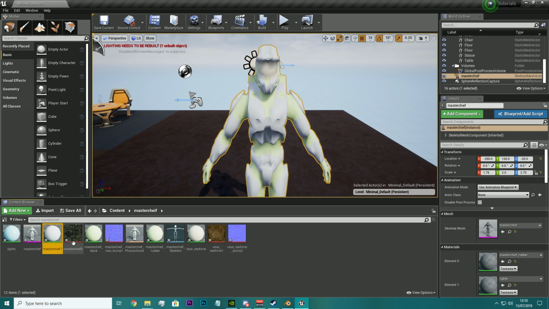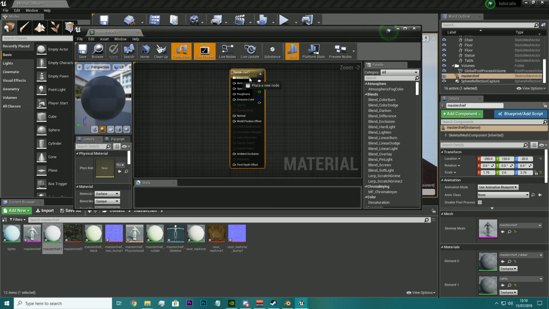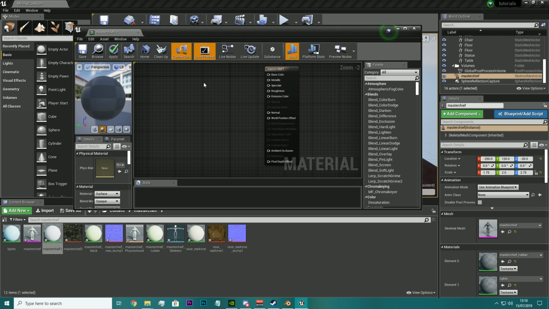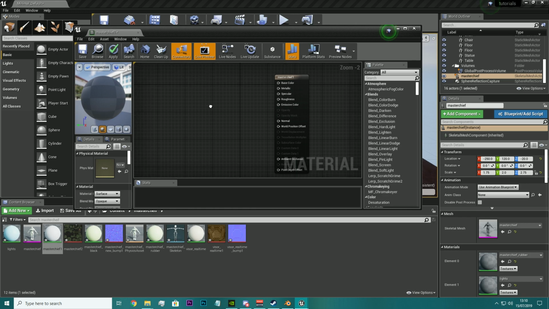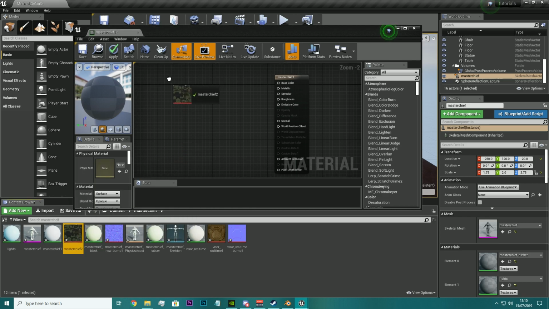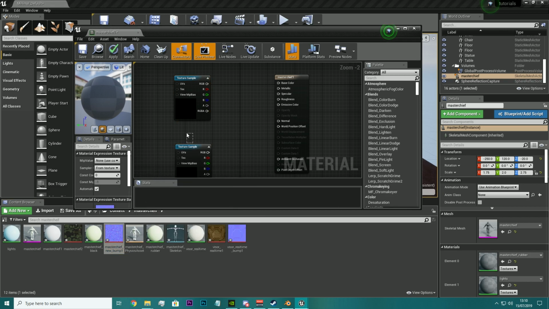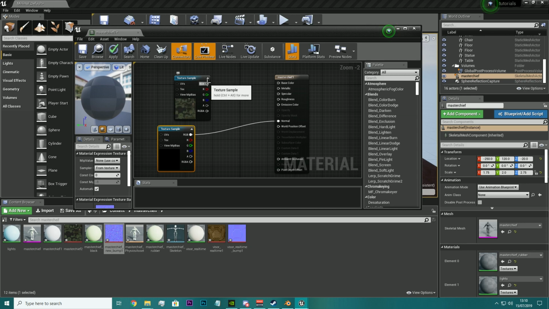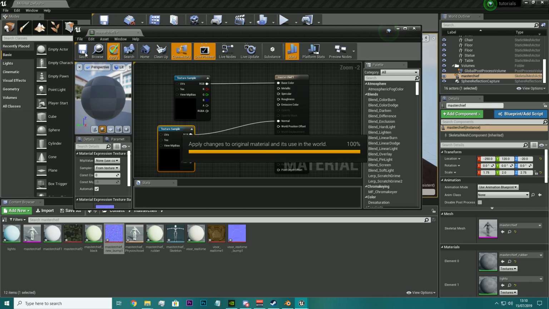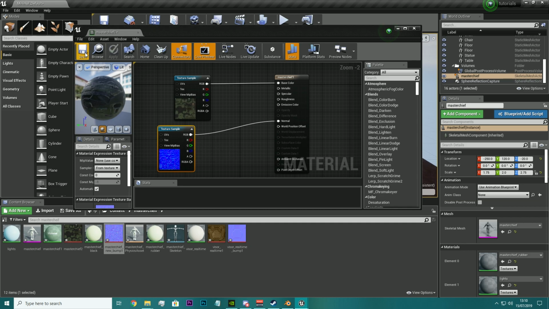So what we need to do is these. So Master Chief 1 texture, 2, 3, and 4 are for the different parts of Chief's bodysuit. Now what you need to do is double click it and it'll open up this. Now this may look a little bit daunting, but it's literally just the way that the different parts connect with each other. All you need to do for this one, import that one for the body textures. The bottom one, RGB for the normal map into normal, the normal texture map into the base color, apply, wait for it to apply, and then save it.